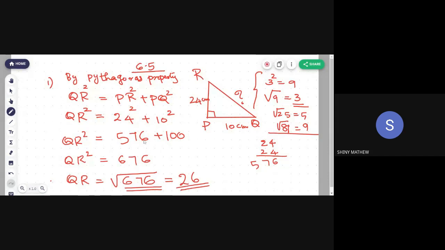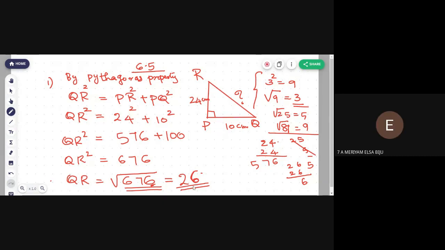Now you can try this much. If 24 square is 576, then this 676 will be the square of some nearby number. For 6 to come here, 4 times 4 gives 16, 6 times 6 gives 36. So the number near 24 will be 26. That way you guess and write. Otherwise, after 24 the next number is 25. The square of 25 will have a 5 here, so that is not possible. If we take the next number 26, 26 into 26, 6 times 6 is 36, so 6 can come in our unit place. That way you guess and find. This year you will only get easy numbers whose square roots can be found. Next year you will study that the square root of any number can be found by a different method.